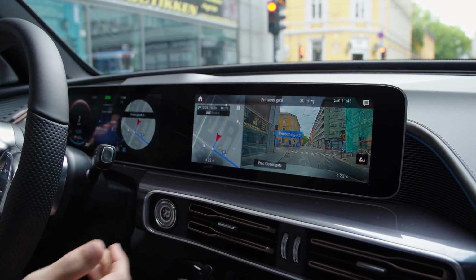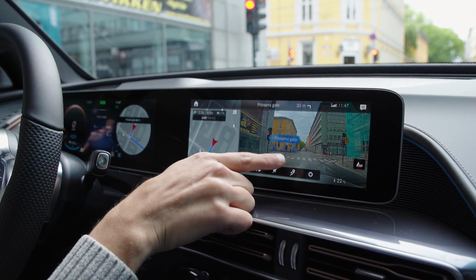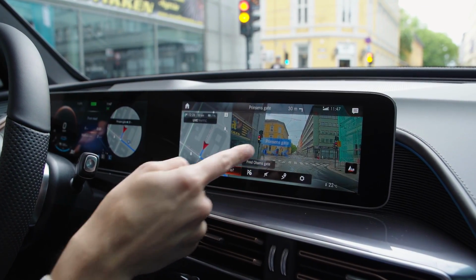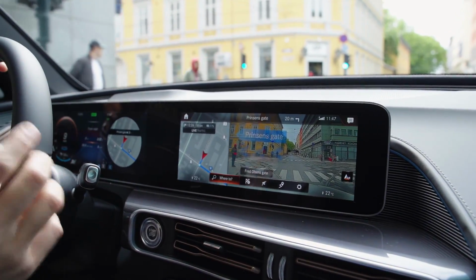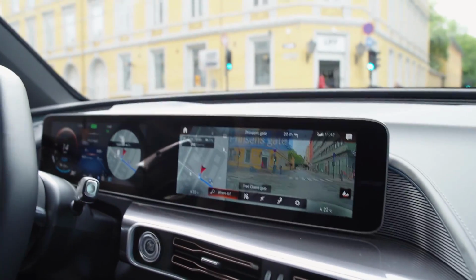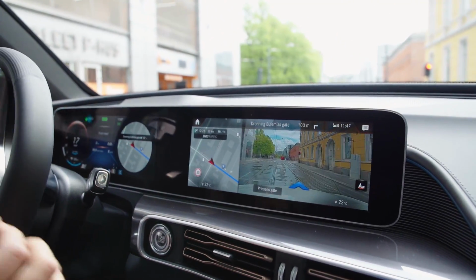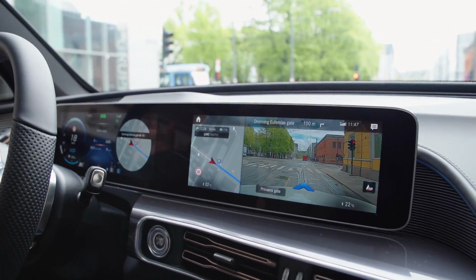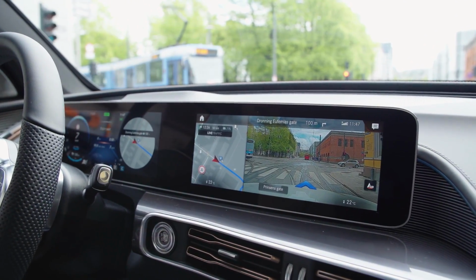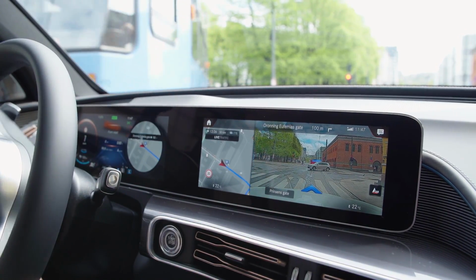And here you can see the augmented reality function of the GPS. This is an option. Here the camera front view is shown and then directly where exactly you need to turn. And our experience is it worked very well in the US, for example, with different other vehicles. Here it also works very well in the city. If you are somewhere in the outskirts, depending on the map information, sometimes it cannot work. But especially in city situations, it's very reliable.